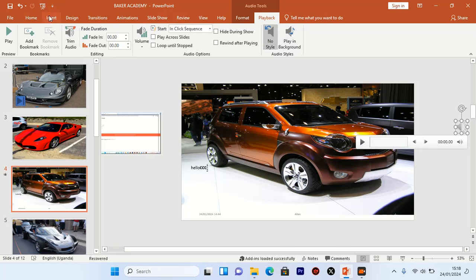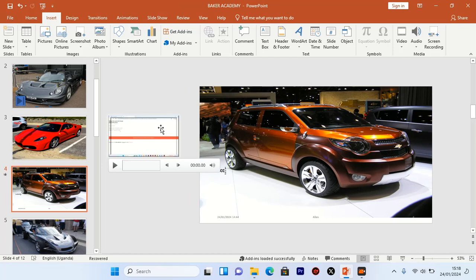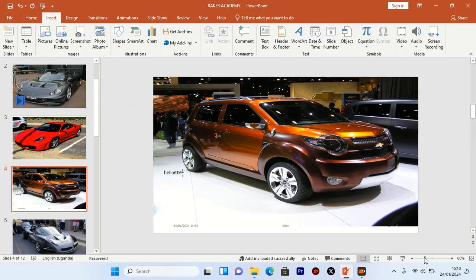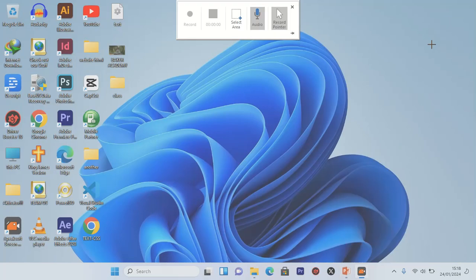But before you move, I still have to look at the last thing in this, which is the screen recording. So if you don't know, PowerPoint itself can do what you call screen recording, and I used to use it, by the way, when I had just put in my first YouTube channel. So I had to use PowerPoint, but it was closed for some features. Okay, so click on PowerPoint, click on screen record, and after that you have to highlight, select the area that you want to do screen recording on.